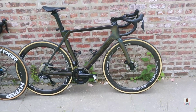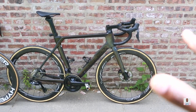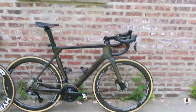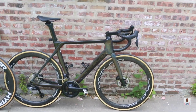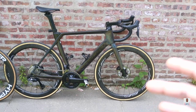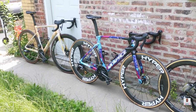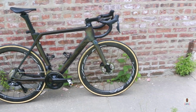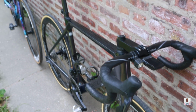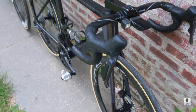But going back to the R12, it is a very comfortable ride. It definitely is a ride you can use all day for all day comfort. If you are someone that is doing a lot of endurance rides and you want something that's comfortable, you can use it for that. Of course, you can use it to race. If I was going to use it for race, I would probably swap out a set of wheels for something slightly lighter that offers carbon spokes, because these 50 millimeter depth wheels come in at like 1,500, maybe 1,520 grams, which is not the lightest for 50, but that's okay because they offer a level of comfort.